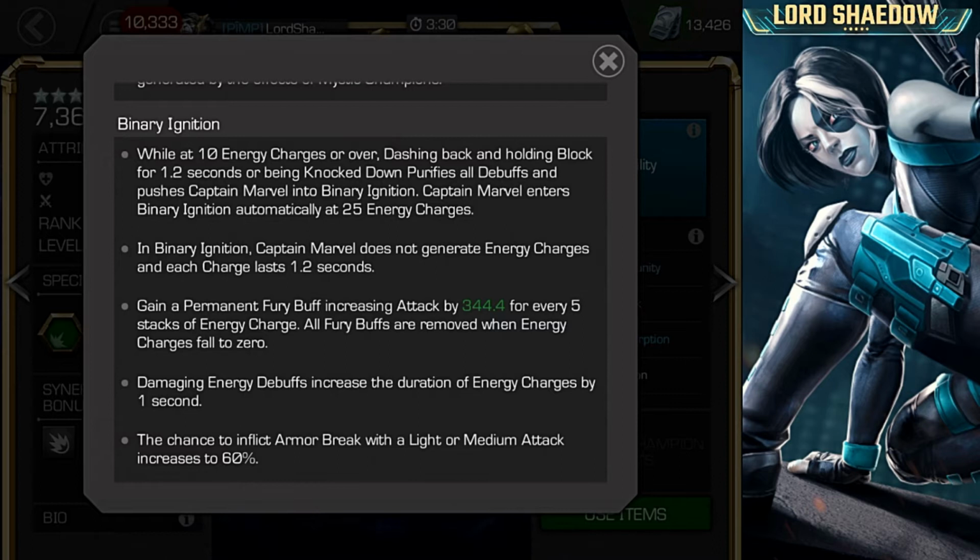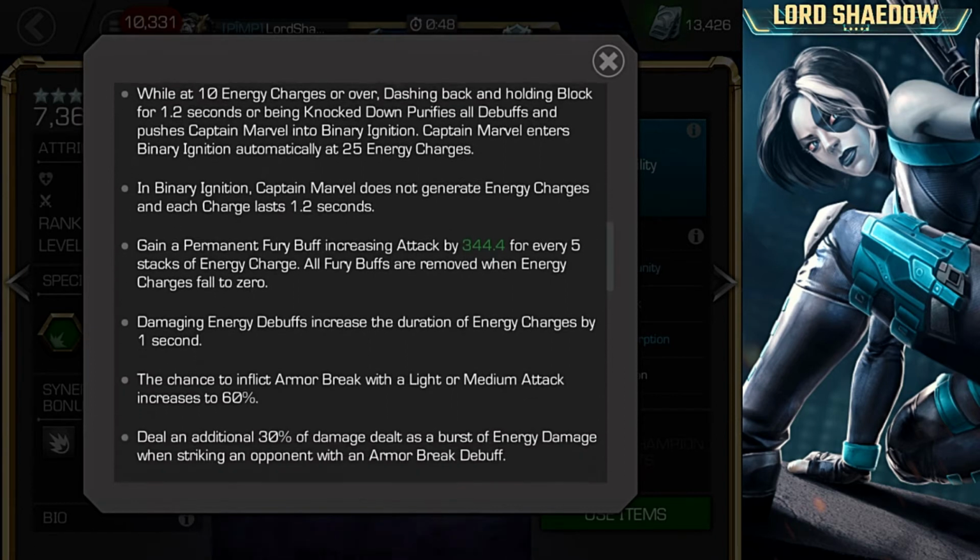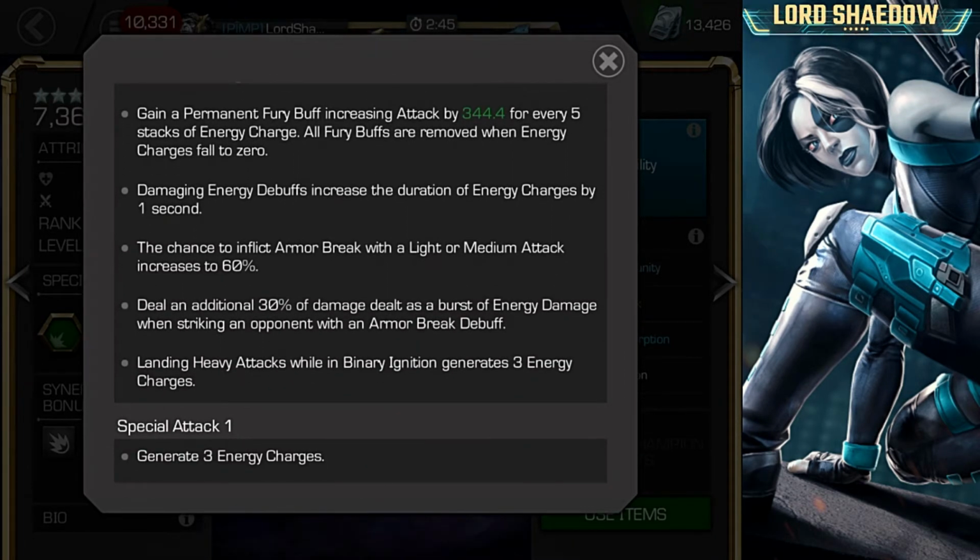So while in binary ignition, she doesn't generate any energy charges, and each charge lasts about 1.2 seconds. She also gains a permanent fury buff, increasing her attack for every 5 stacks of energy charges that she has. And all fury buffs are removed when energy charges fall to 0. So you want to maintain your energy charges so that you can maintain your fury. All right? And damaging energy debuffs increase the duration of energy charges by 1 second. All of this is while she's in binary ignition.